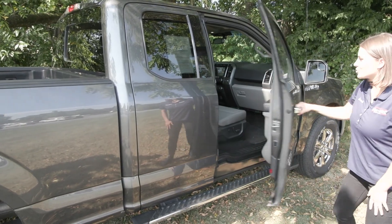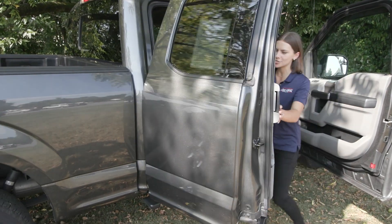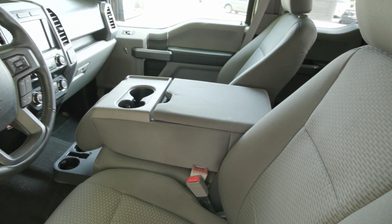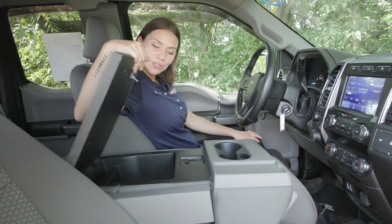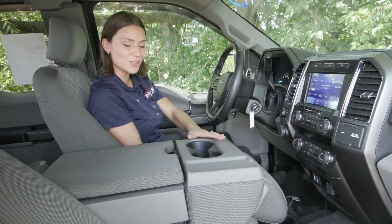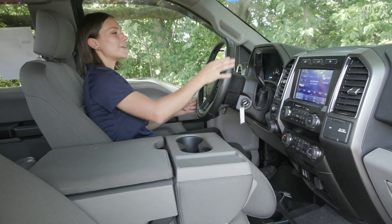It has the super cab, so when you open the driver's side door, you can then open your rear door, and it opens to the 180-degree angle. Inside, you have the beautiful gray interior cloth seats. You have your center console with your third seat — when you lift it up, you can utilize that seat for an extra person in the front. You also have the 8-inch display screen in your center stack.